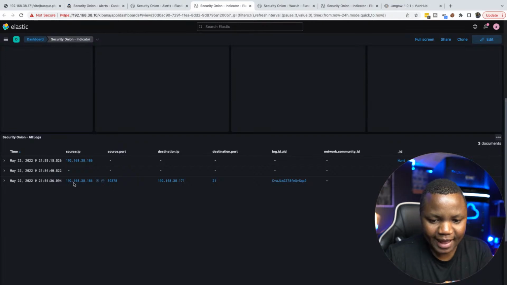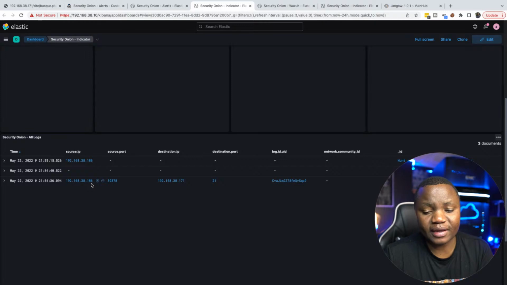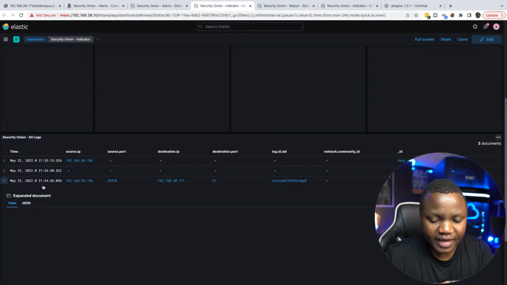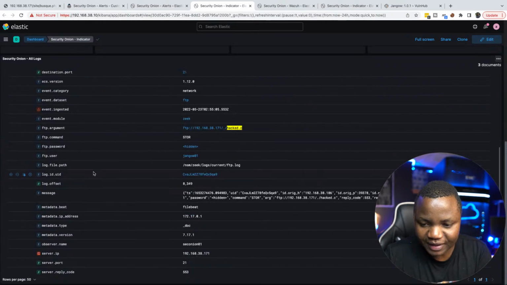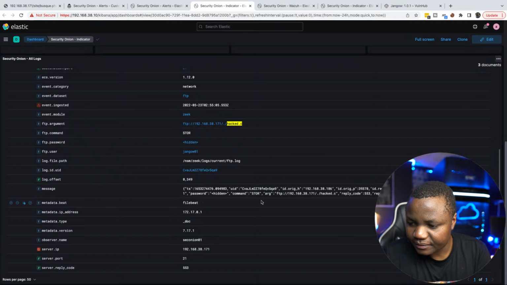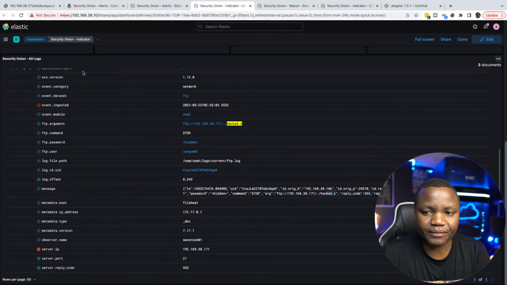So we should be able to see the actual file that we moved. Source was Kali Linux, 192.168.186. Destination was the victim. And we should be able to see that it was a put command. I hope it shows me that it's a put command. There it is. This one said could not create file. We know we were able to put the file in there. But as you can see here, the user was Django, and the file hex.c was seen.